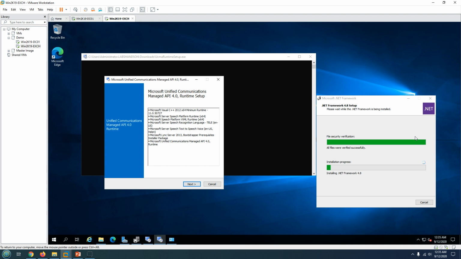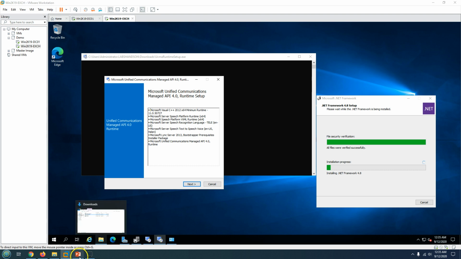And also if we are doing this in a virtual environment, then I recommend you go ahead and take a snapshot of your virtual machine, so in case anything goes wrong you can come back to the previous snapshot and get your virtual machine running and try one more time.